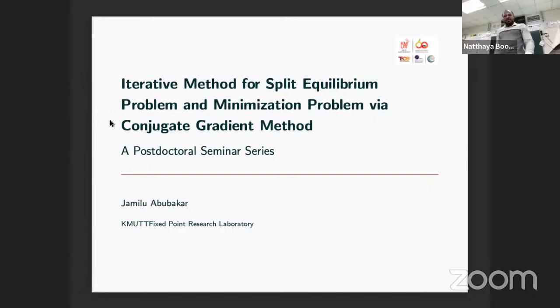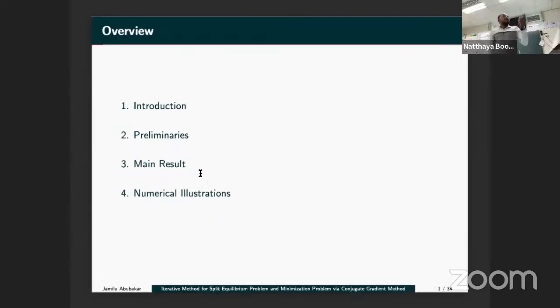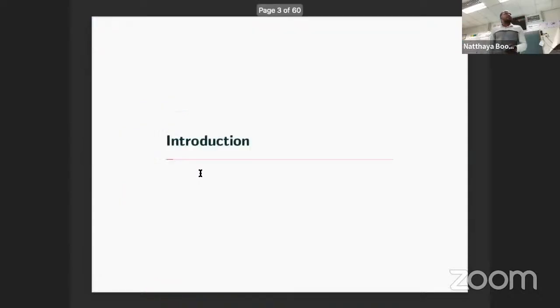Okay, thank you very much, Mr. Chairman. Like the chairman rightly said, today we are going to continue our postdoctoral seminar series. And the topic of today, I will be discussing on the iterative method for split equilibrium problem and minimization problem via conjugate gradient method. So this is the overview of my talk today. I will introduce the whole idea. Then I give some preliminaries. Then I show the main result with some numerical examples.